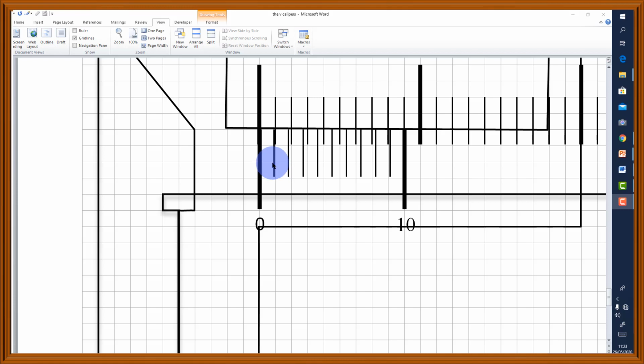So you can see that this length here is shorter than this one by a value which is 0.1 minus 0.09, which gives me 0.01 centimeters.